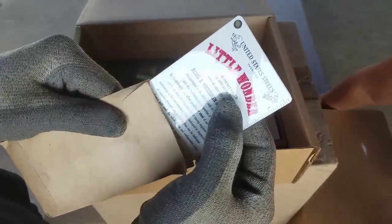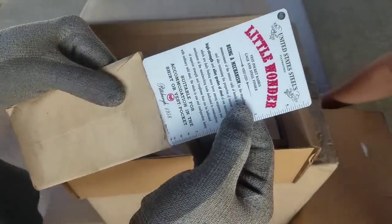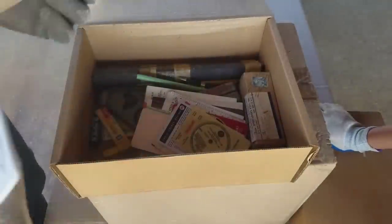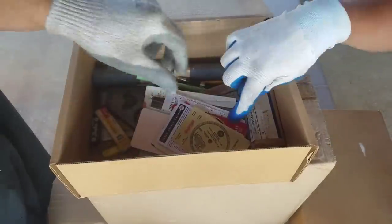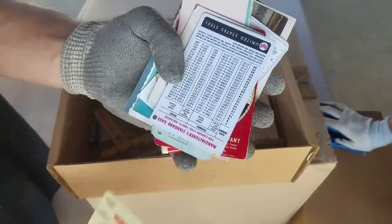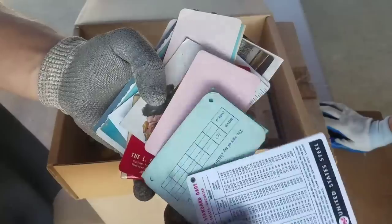United States Steel's Little Wonder. It's a vest pocket radius gauge steel finder. Look at that. Looks like there's all kinds. Is that the same thing? These are all measurement tools from the olden days, before we had the internet and apps.